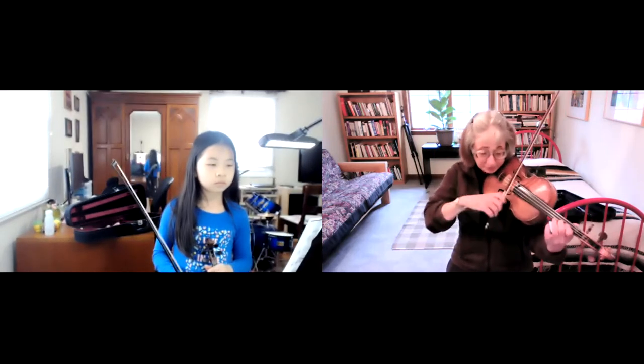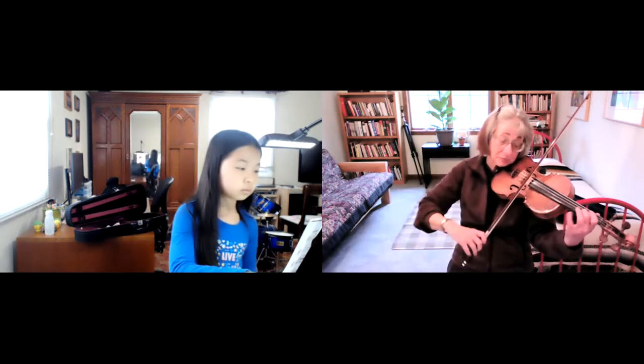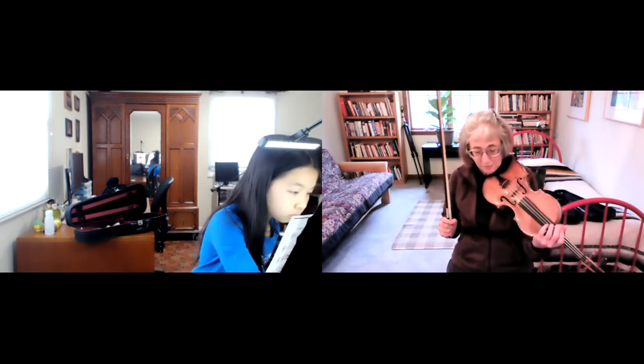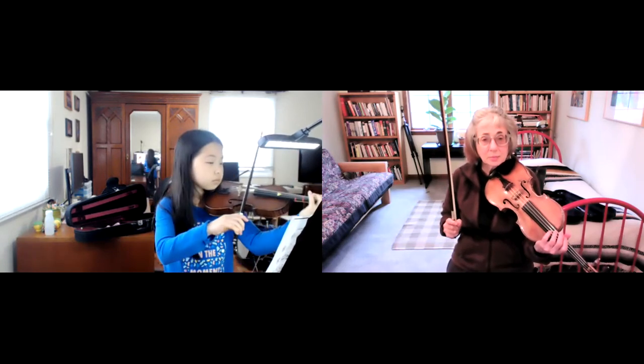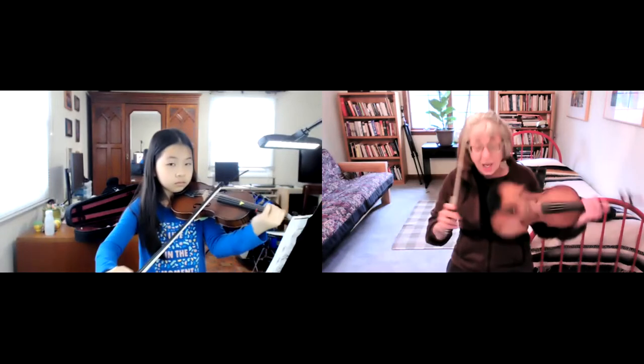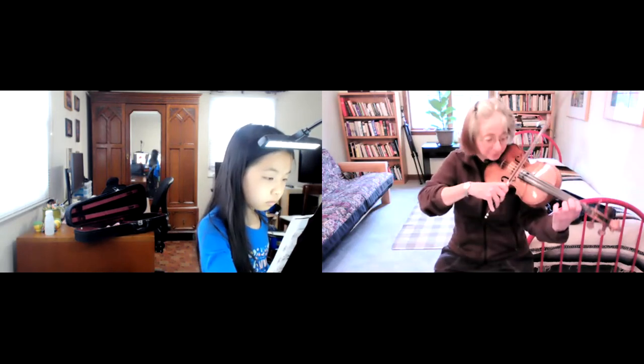Now here, we're going to add little catches, little articulation. Here, did you hear this one? Good. And that's the end of the first part, right? That's the tutti, and tutti means everybody's playing. So the whole orchestra is playing, and then put a line there so that you know that's the end of part 1. And then your solo comes in.